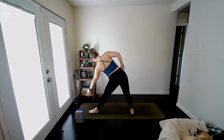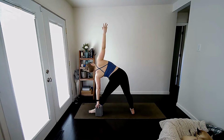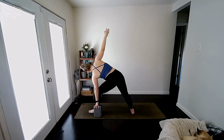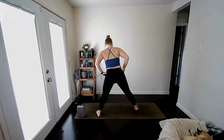Reach forward, back hip kicks out. Bring in your block or do not. Spine is long, side body's long. Option to reach right arm by ear. Arm reaches up, lift up, top toes turn to side.